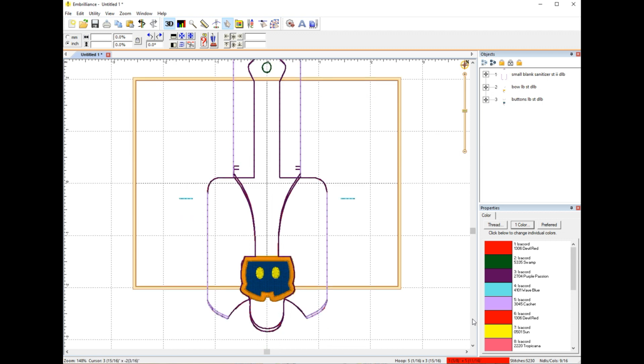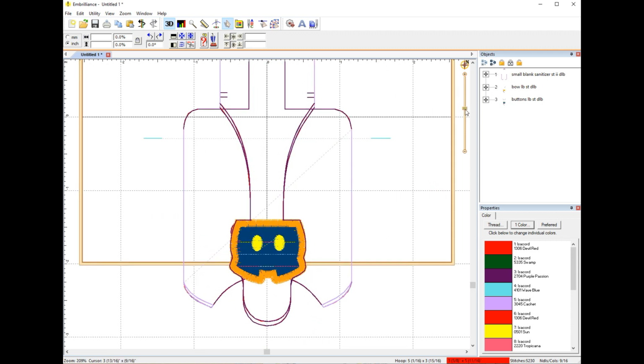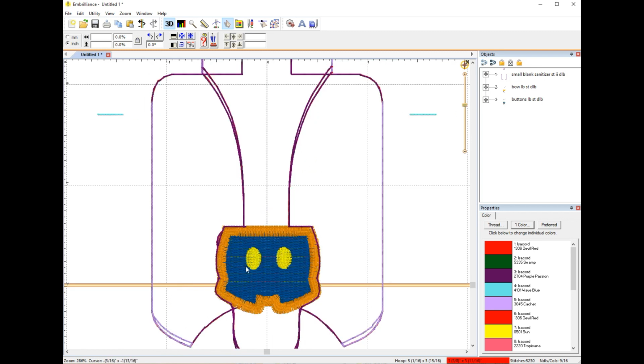Now, one thing you do want to pay attention to when you're talking about merging, I'm going to zoom in on these little shorts just to show you. If you want something that has an outline and it is not fully outlined, such as this one is only outlined around the edges, it doesn't have it on the top, doesn't have the outline on the bottom. Keep that in mind when you're looking at a project. If you wanted an outline around it, you would have to have the digitizing software to add it in, or you'd have to just use something else. Okay, now for this project, I don't want an outline anyway, so I don't care. So I'm going to zoom back out.